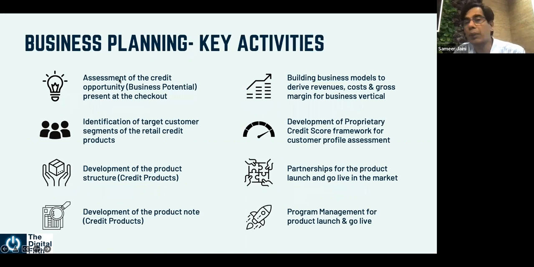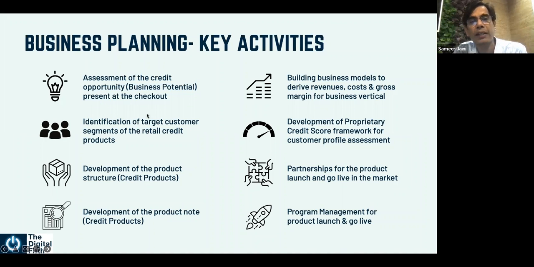Of course, the first few components are critical, which is that we have to figure out what the opportunities are. What is the size of the opportunity? A lot of times people get onto the wrong side of the opportunity. They think that everything will come to them, but it doesn't. So sometimes it's overestimation, sometimes underestimation. Sometimes they don't realize that next to this segment there's another segment which can be better. But any which way, assessing the opportunity is very, very crucial. It's never perfect, but you have to start with a thought process: how big can I get, where is the opportunity, and who is the target?